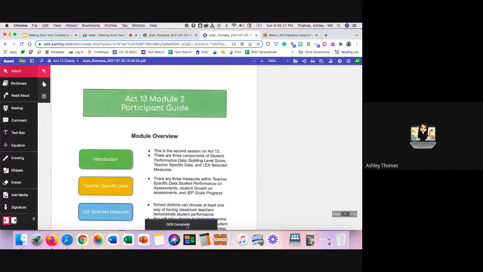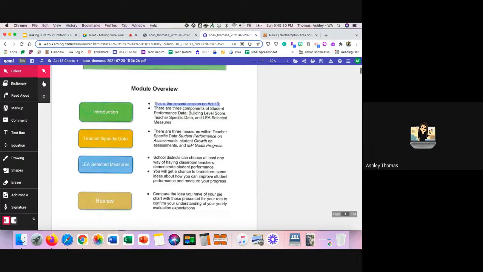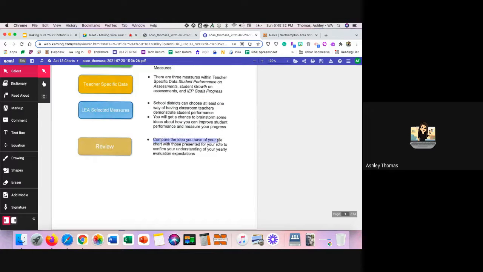It lets you know that. And again, here we go. So now I can highlight my text. I'll just come over here. And that will be accessible to students who want to use speech to text to be able to listen to the text.